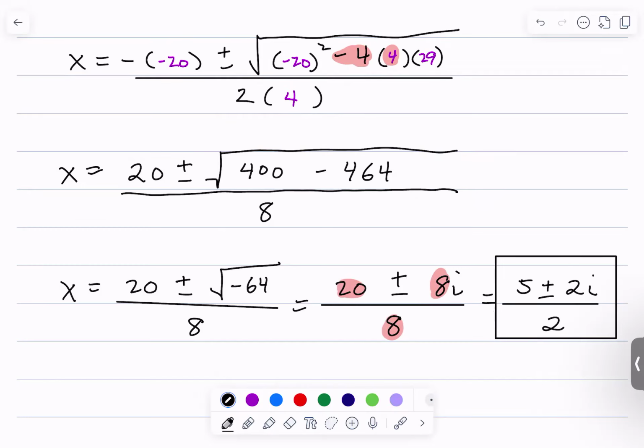Cool? What I did not go over, and sometimes you might see, is the negative 64 might be a negative 128, or it might be not a perfect square, right? A negative version of a perfect square. It might be a number where you would just have to simplify it, and there's still a number in the square root. Other than that, the steps are all the same.